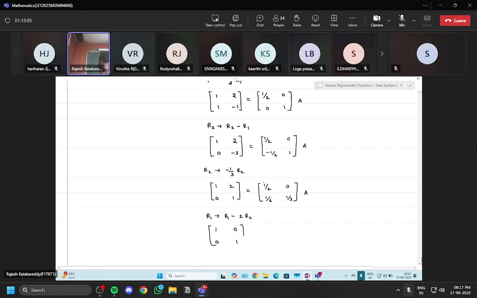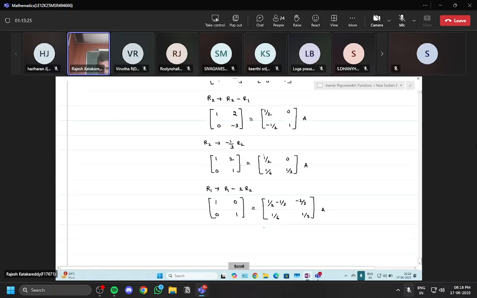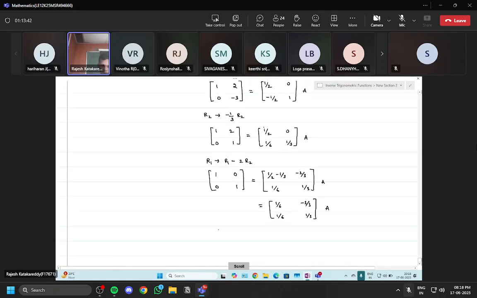So on the left hand side, the moment I get the identity matrix, I'll stop here. Here I'll get 1/2 minus 1, 1/3, and then minus 2/3 here, 1/6 and 1/3. This is matrix A, and simplifying more, we have 1/6 minus 2/3, 1/6 and 1/3 into matrix AB. So now I can write that therefore A inverse is equal to 1/6 minus 2/3, 1/6, 1/3.